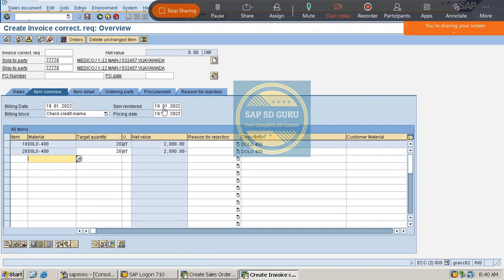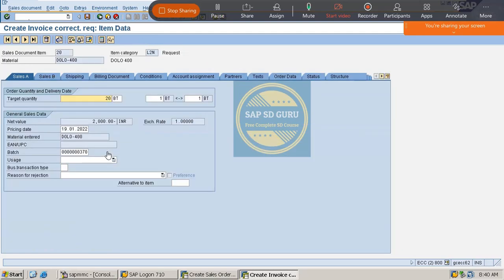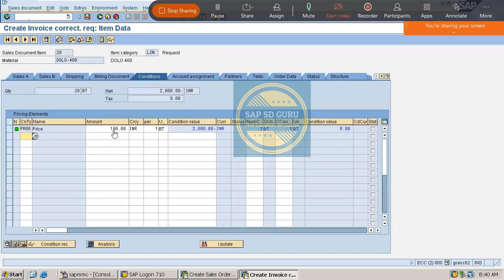See, previously we created the invoice correction request for the overcharged scenario, and now we are going to create it for the undercharged one. It means that if the company feels that the amount 2000 was undercharged, and it should actually have been 2400, but they charged only 2000, then we have to go to the conditions again and make some changes here.